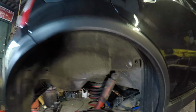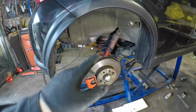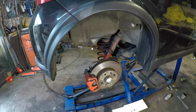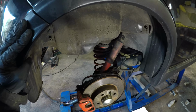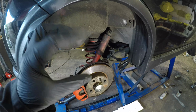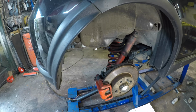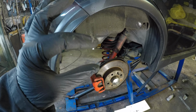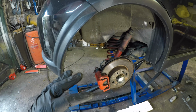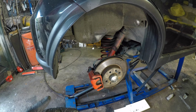We've had a bit of rubbing, and it's much worse on the other side, more so than we know, and I've put this down to the shocks being shot. What a lot of people are doing is fitting spring assisters, which are low density rubber spacers that you put in the spring. They don't really affect the handling or anything else. They just stop that last little bit of compression should a bit of weight go on it. And a few people have fitted these and found the results to be very favourable.